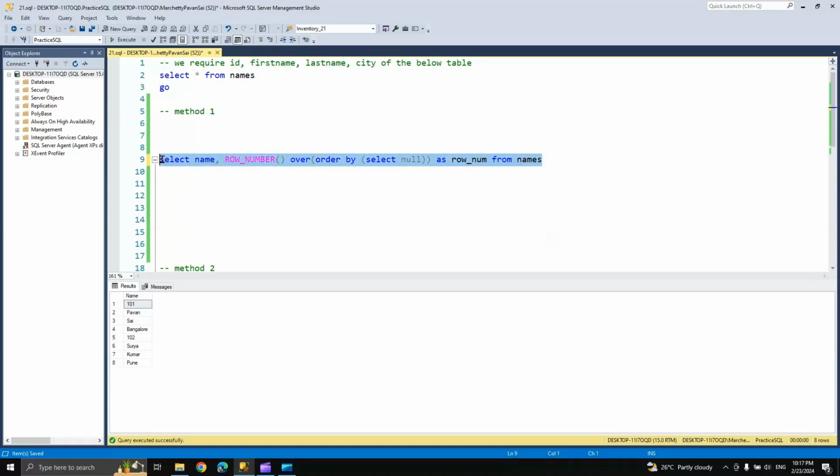If I select this and execute, you could see that I get the row number for each name, from 1 to 8. There are eight rows here, but we could have any number of employees.